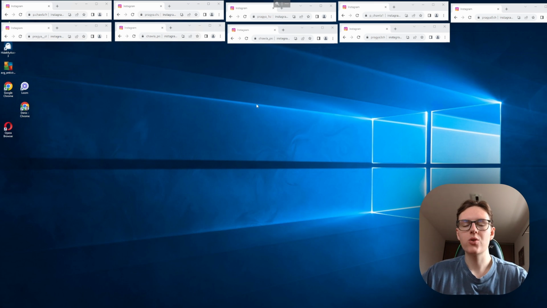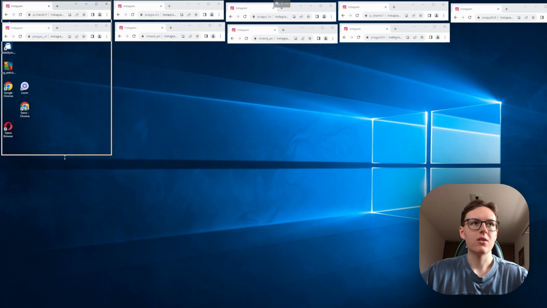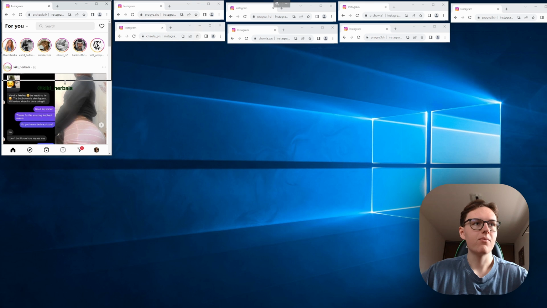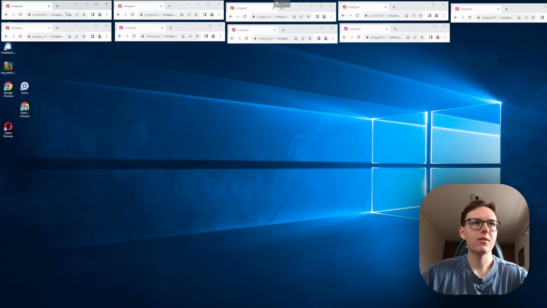The automation will just run on its own, and if you just let it be in some virtual machine that is running all the time, you don't have to close the browsers, they can always be open, and the VA, the only thing he has to do is just open up the account like this, reply to the messages, check the messages.